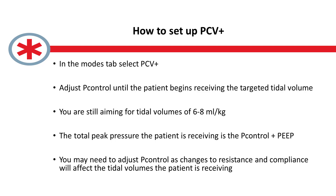Where we can get into trouble if we don't know how that is calculated is when we start putting higher P control values. For example, if you put a P control value of 30 and your PEEP is at 10, that's actually going to give you a peak pressure of 40 — it's going to be 40 on 10. Whatever you put in the P control, you must add the PEEP to get your peak pressure. We're not as concerned about the total peak pressure as we are about the plateau pressure, but if you're giving someone a peak pressure of 40 centimeters of water, there's a risk the plateau pressure is greater than 30 centimeters of water, which we're trying to avoid. The equation of motion or monitoring whether flow reaches zero inside the I time are tools to evaluate plateau pressure.